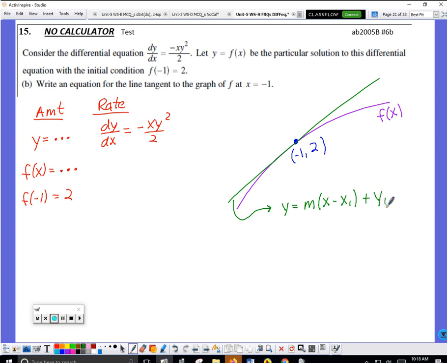That's the green. So there's two equations in this problem so far. There's an equation for F, which we do not know. Look over here. We don't know the equation for F at this point. There's an equation for the green, which we don't know either, but we at least know the format. And there's a third equation, this one here. This one has a purpose as well. The purpose of that equation is to find the slope of the purple at any point.